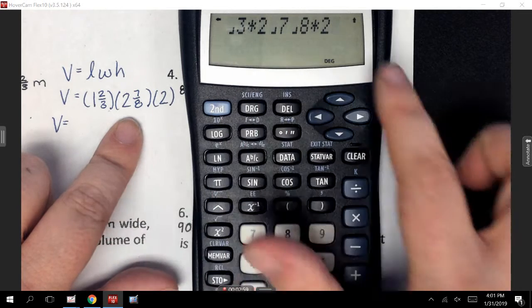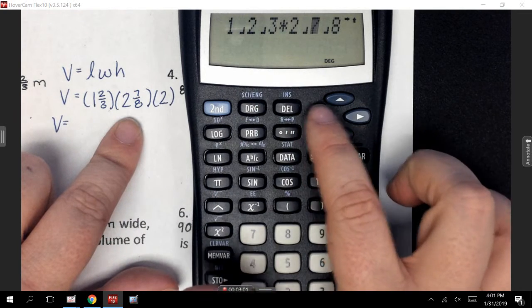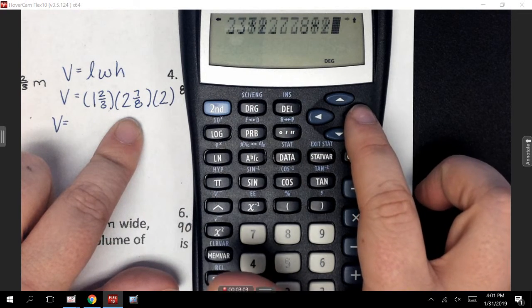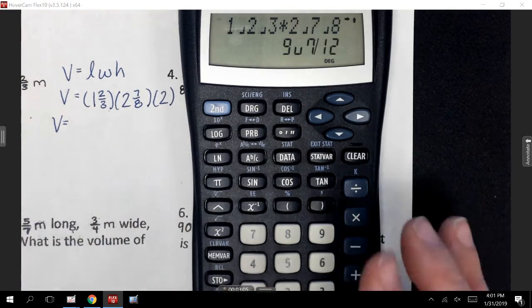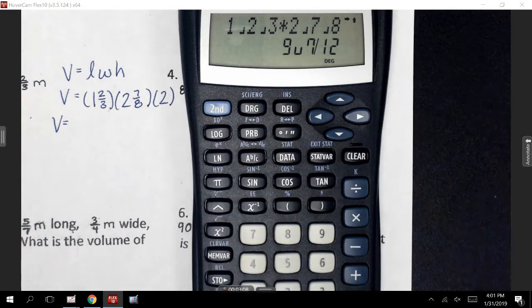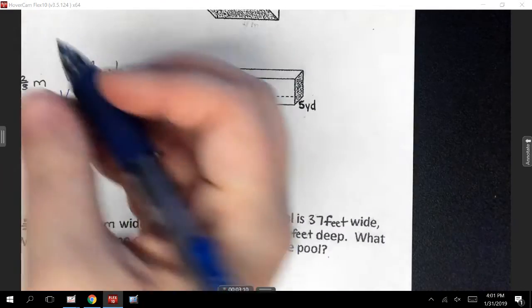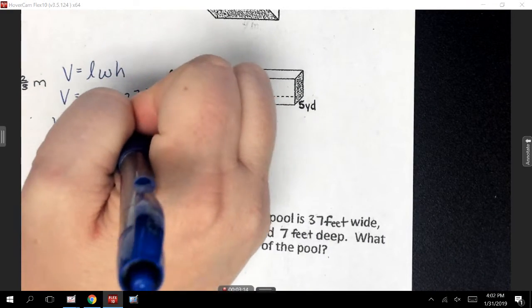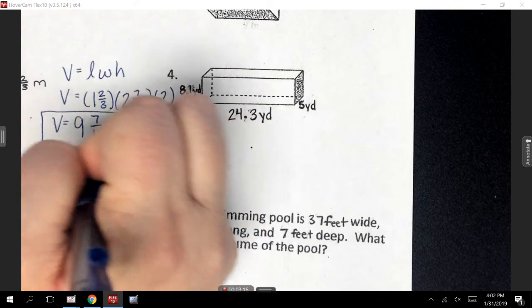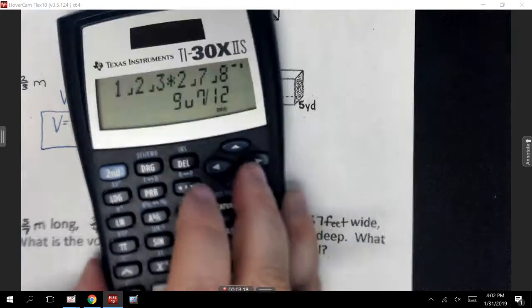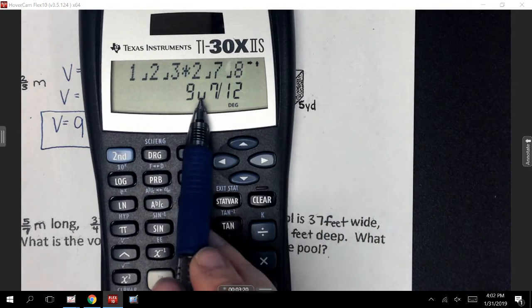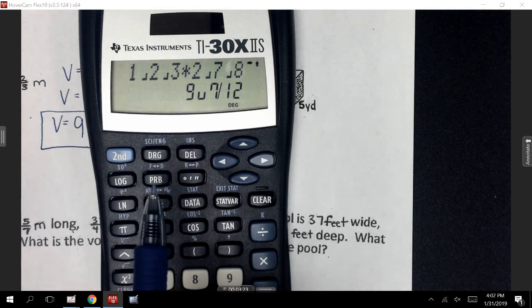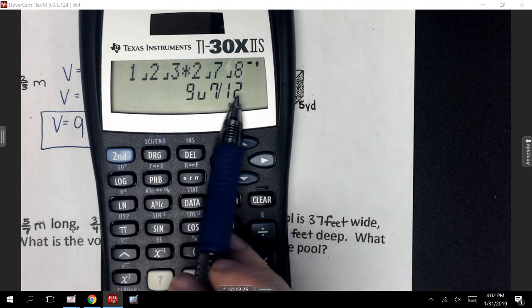And if you check your window up at the top, you can scroll back and forth to make sure that looks the same as mine. All right, put enter, and I end up with 9 7/12. Make sure we have our meters and our 3 because we have a V, so we need a 3. All right, just a reminder, remember that U on my calculator, that's just the calculator's way of writing a space, okay? So that's my 9 and then 7/12.